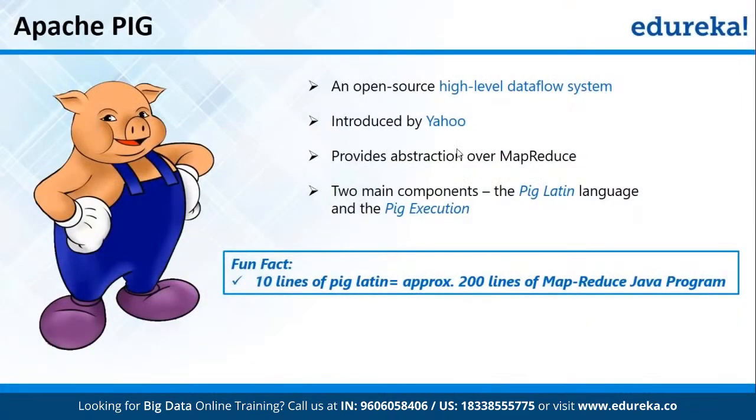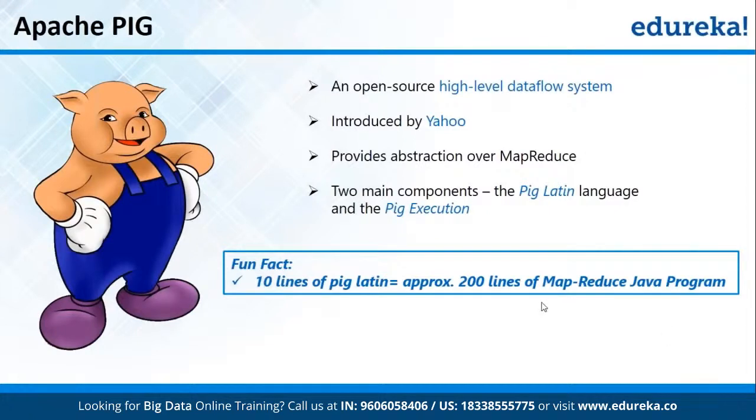So what is Apache Pig? Apache Pig is a high-level data flow system which was developed by Yahoo. What Pig does is, Pig gives you a way using which you can write simple queries, and these queries are converted into a MapReduce program by the Apache Pig tool. This MapReduce is executed over the Hadoop cluster, and then the result is sent back to the client. This way, you do not have to write the MapReduce program on your own. You are simply writing simple Pig queries that are written in Pig Latin. And as a result, you are getting abstraction over MapReduce using Apache Pig.